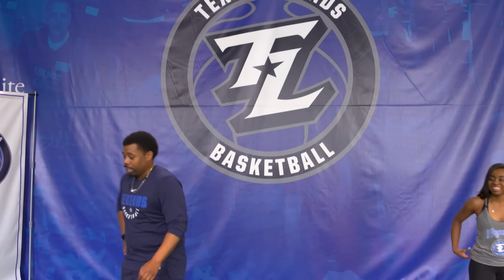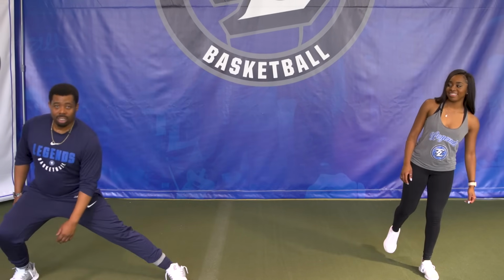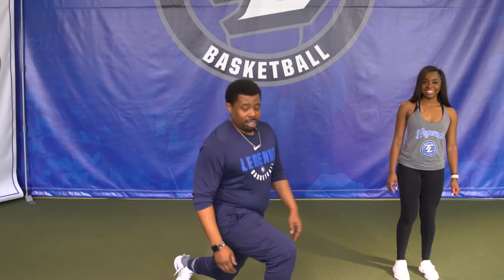All right, Coach, our next exercise. Reverse lunges into a squat. So for kiddos that don't know, this is a normal lunge. Kids, if I say reverse, what do you think? Is it this? Or is it this? If you said that last one, you were correct. Way to be intelligent.